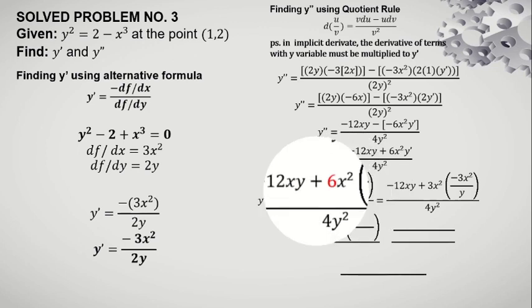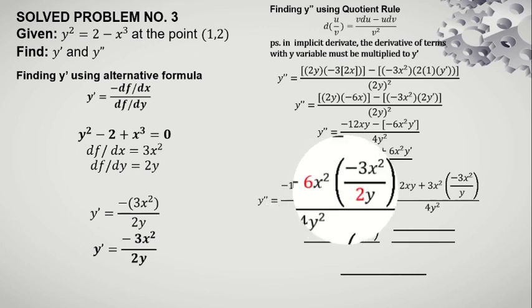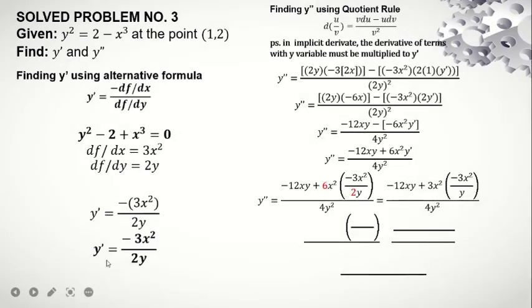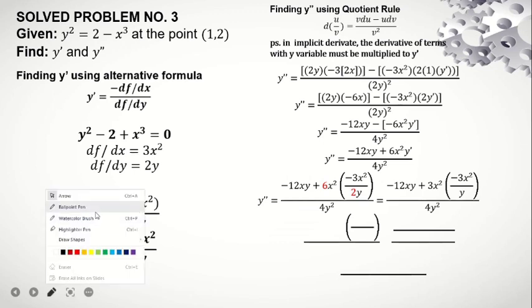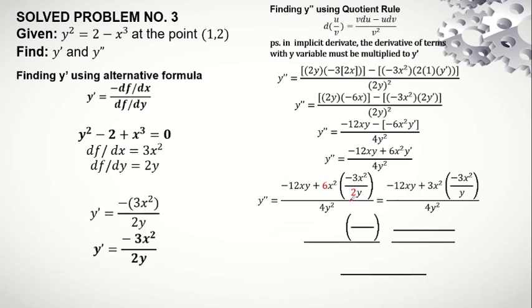Ayan, meron na tayo. Ano tong pula? Cancellated siya. Ang 6 nyo magiging 3, di ba? Then, ang 2 nyo magiging 1 na lang. Such as ito na yung lumabas. O, diba? Ngayon, ito na lang yung natira. Anong gagawin natin? Multiply nyo to. Diba, in laws of multiplication fractions to a whole number, let us imagine this, it has a one denominator. So, 3x squared times negative 3x squared.